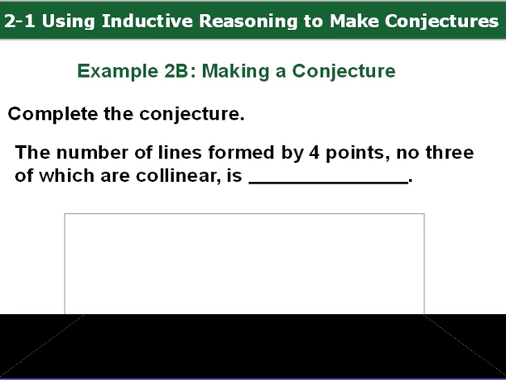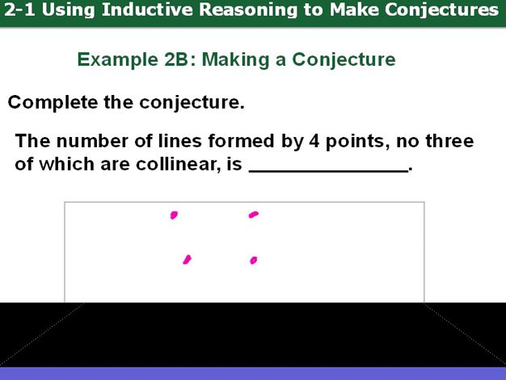That's my conjecture. Sometimes you can have multiple conjectures about the same problem. So here's another one. The number of lines formed by 4 points, no 3 of which are collinear, is blank. So again, off the top of my head, I don't know, but I can start with making my 4 points and then drawing lines and see how many lines I can connect in there. And then we can count them up and be good to go. So I can get 1 line, 2 lines, 3 lines, 4 lines. It takes 2 points to make a line, so I can also do diagonals here and there, which will give me a total of 6 lines.